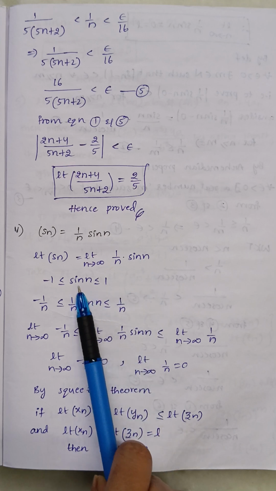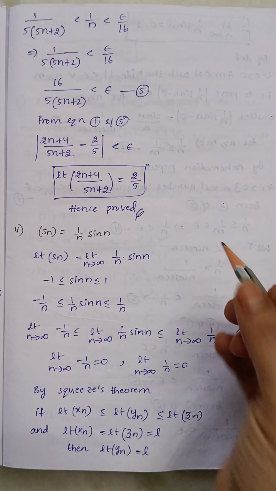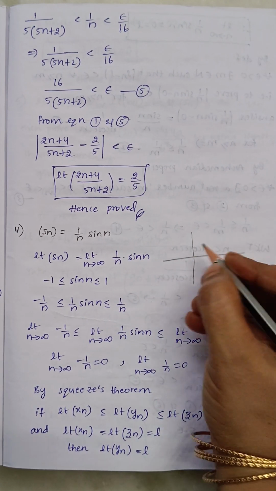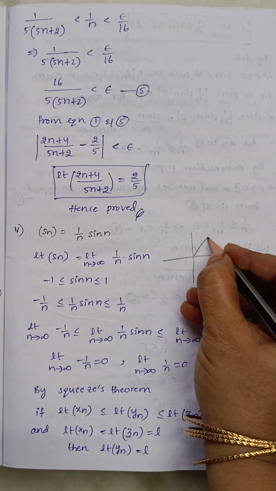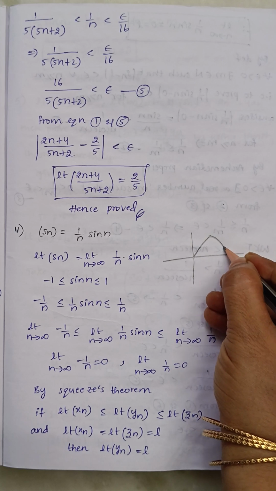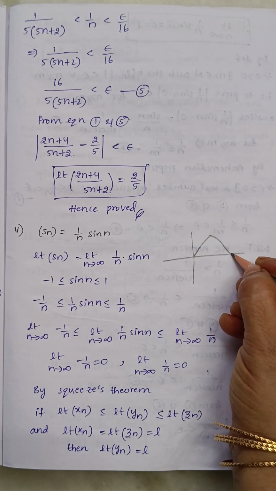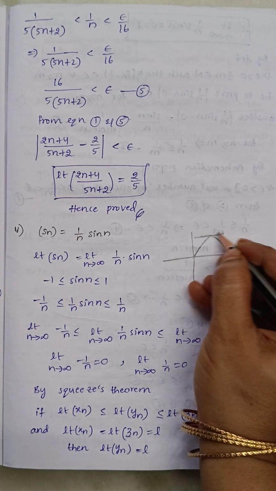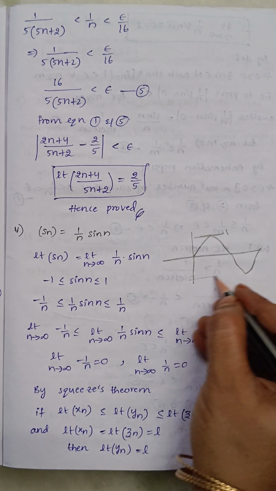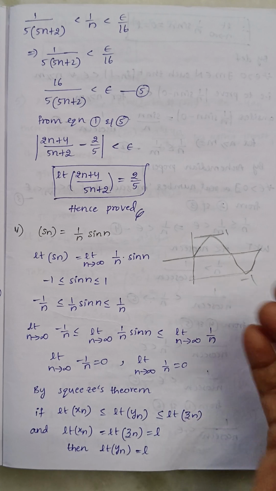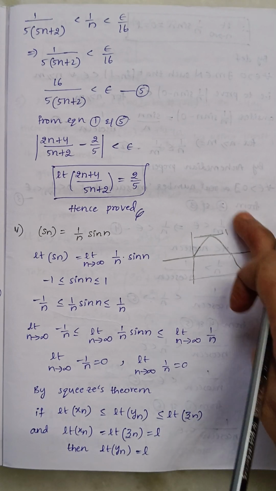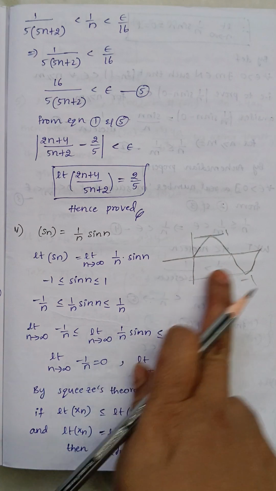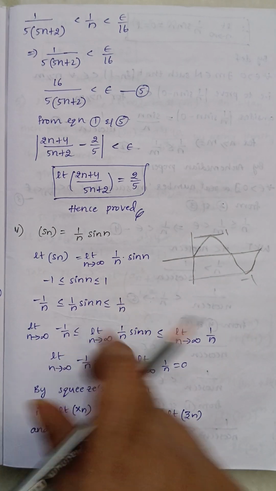What we need to do is use sin's limit values. What are the limits of sin? Minus 1 and 1, because sin 0 is 0 and it increases up to 1. Again the value decreases down to 0. Again these will be negative numbers. So it ends with maximum value 1 and minimum value minus 1. It can't exceed 1, it can't be less than minus 1. That's why the limits of sin are always minus 1 and 1.